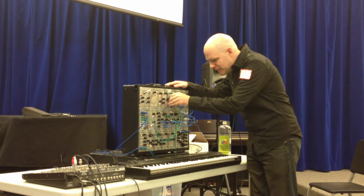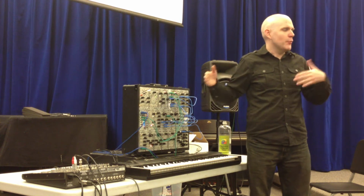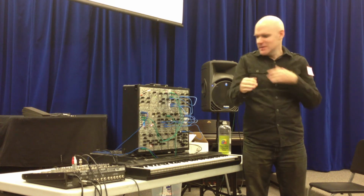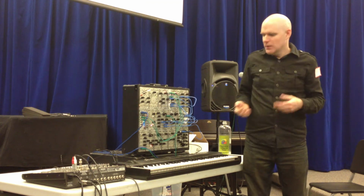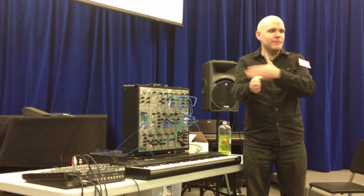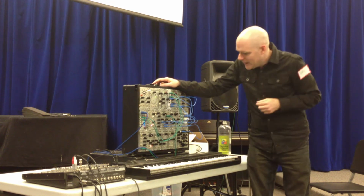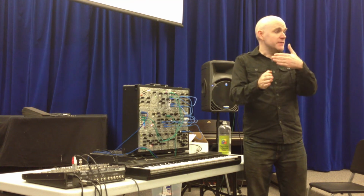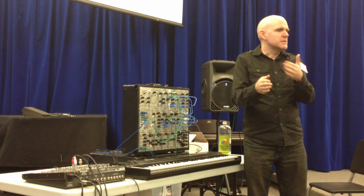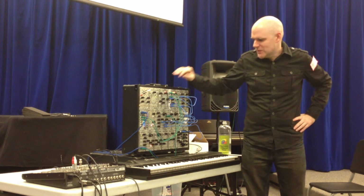Next down is the cycle input, which is just a clock input that tells the sequence to progress. Every time you get a clock in, it goes through the steps. So if you've got 16 steps, it's going through like this. You can change the modes so that the cycle goes in pendulum or bounce mode, so it goes through the sequence forward and then backwards. And then there's also a random step mode. In random step mode, you're still selecting a different step each clock cycle, but you're selecting a random value that you've already recorded. So you know the values, but the order of the selection is random.